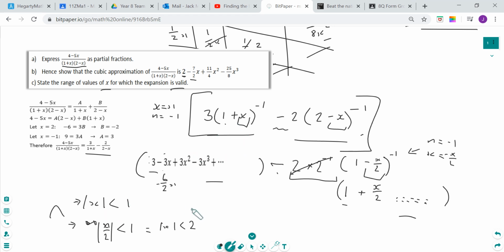So what we need to do then is use the more restrictive condition out of these two. And the more restrictive condition is the first one. So we would say the absolute value of x has to be less than 1. It's a bit like inequalities, where sometimes there's a more restrictive inequality. So this is the more restrictive inequality. Okay. If you want to have a look over the slides, they show you all the terms here.